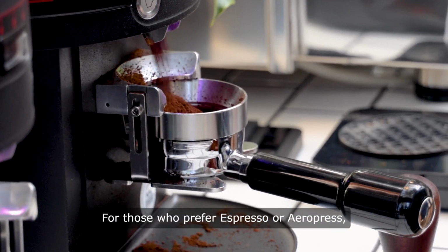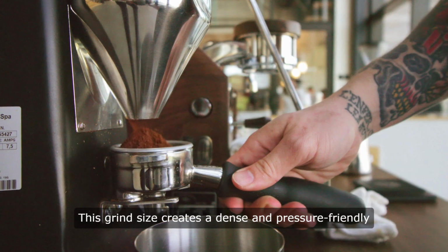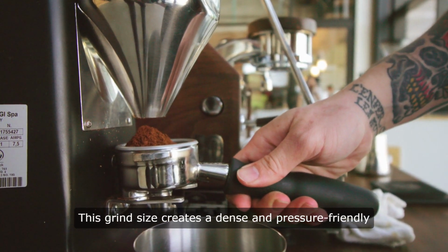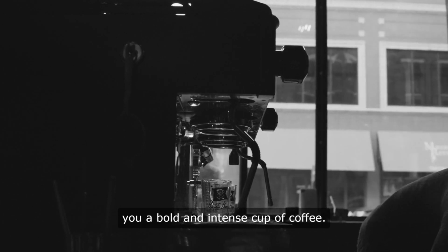For those who prefer espresso or aeropress, a fine grind is essential. This grind size creates a dense and pressure-friendly texture that extracts deep flavors and aromas quickly and efficiently, giving you a bold and intense cup of coffee.